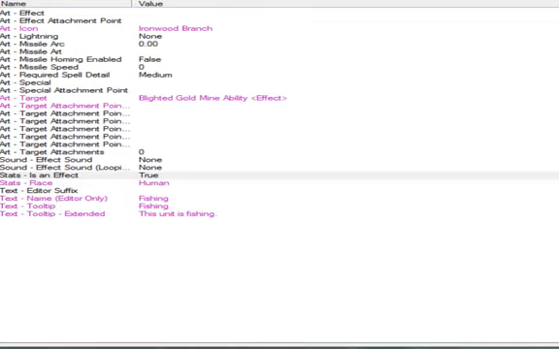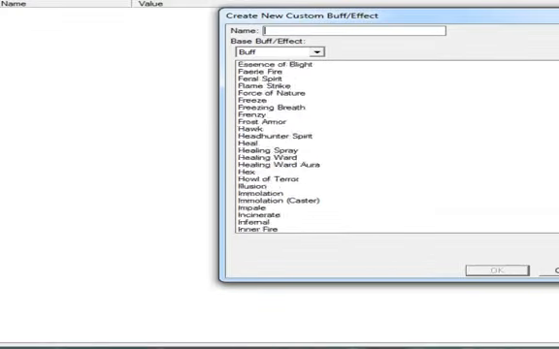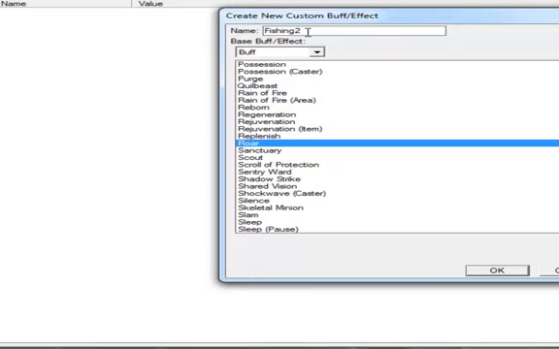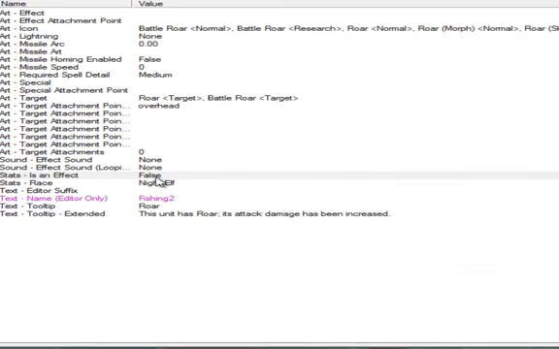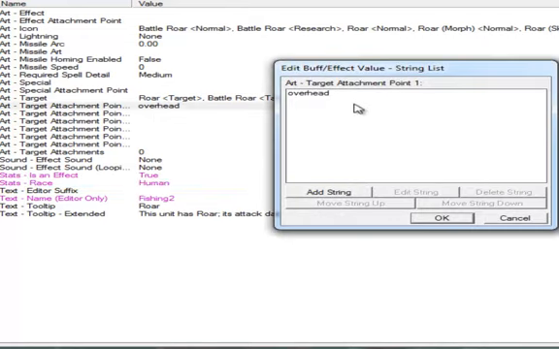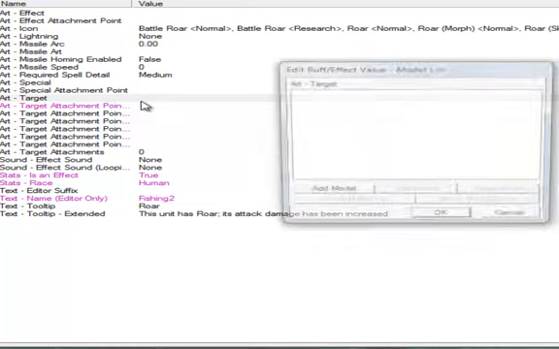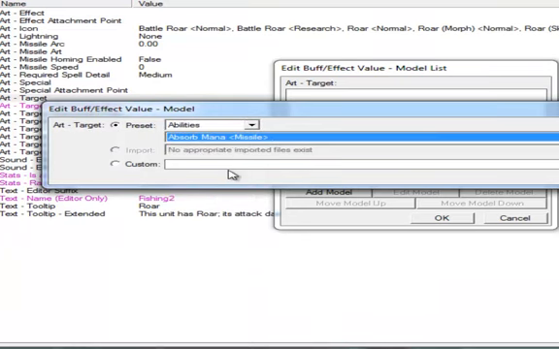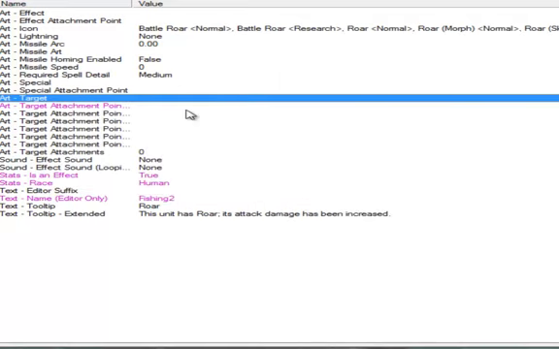Now we go over to buff effects, create new custom buff. You're going to scroll down to the R's and find roar. Name that fishing, and for me I'm going to name it fishing 2 again since I already have fishing. Is an effect true? Race. See, this doesn't really matter, but I'm going to put human because for me it's easier to find. Attachment, I don't like it to be overhead. Target, you can just delete that, or you can add another, like I said, it's a model, it's what it looks like below your feet. Abilities, and you can see this is what it's going to look like on your character on the side over here, all these to go through. But for me, I'm just going to leave that blank.